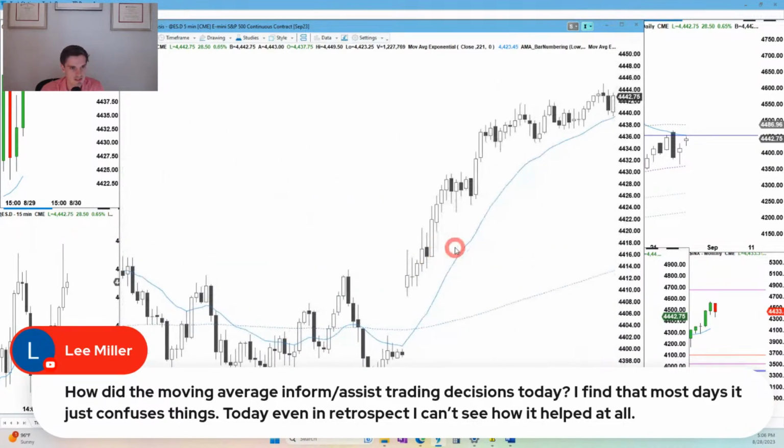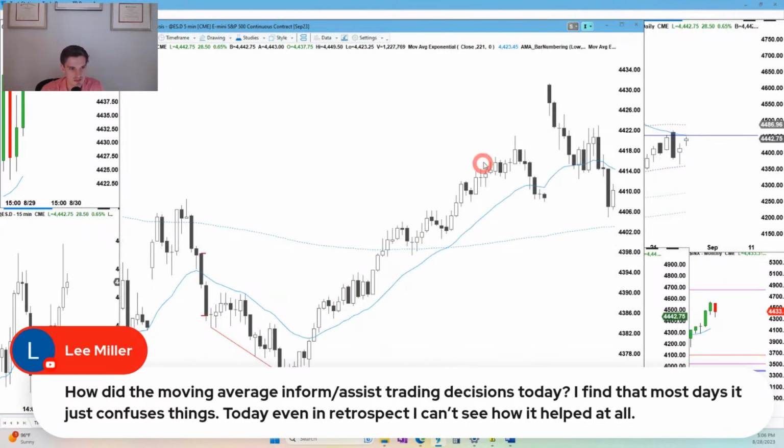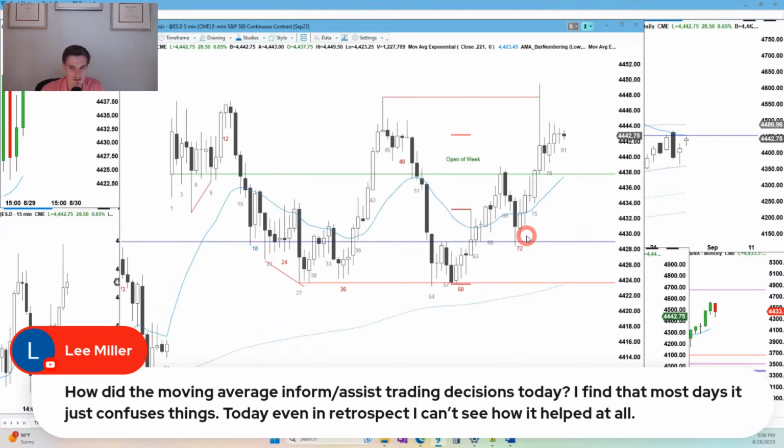But the point I'm making is whenever the market looks like this and you're above the moving average for a lot of bars, that's a sign of strength. Here, we're above the moving average for several bars. That's a sign of strength. This actually is a lot of bars. Trading range days don't do that. We go above the moving average for 13 or 14 bars, and then we break below. We go below the moving average for 13 or 14 bars, and then we break above. And it just alternates back and forth.